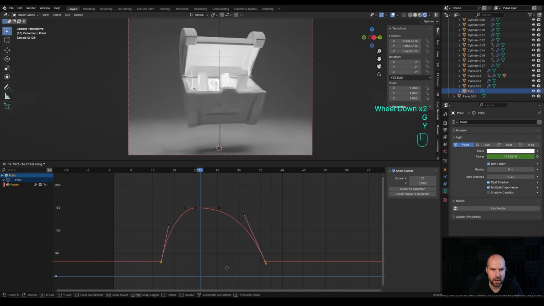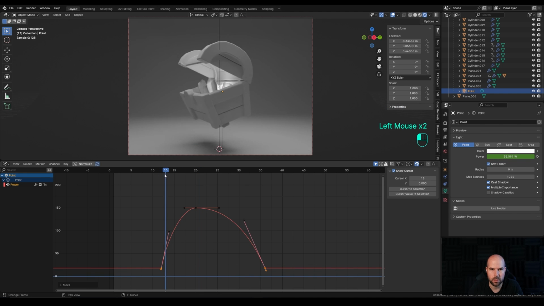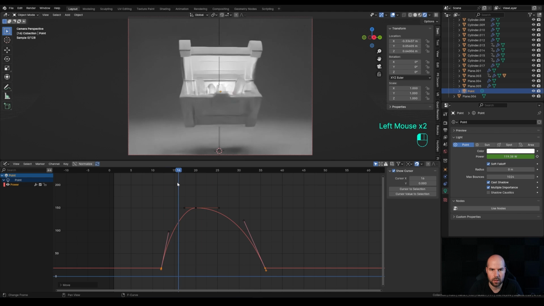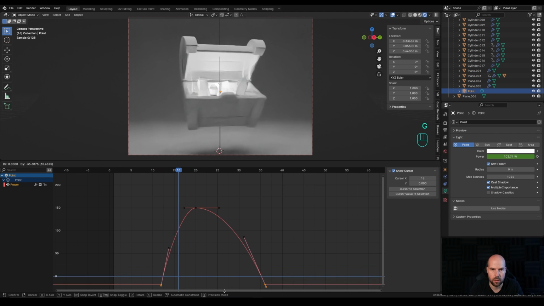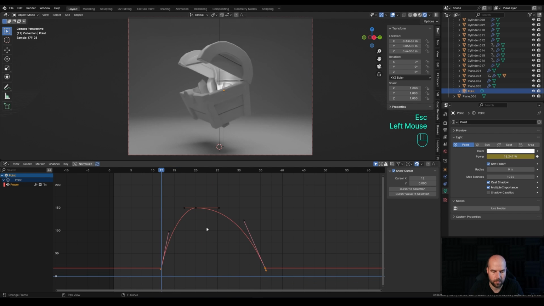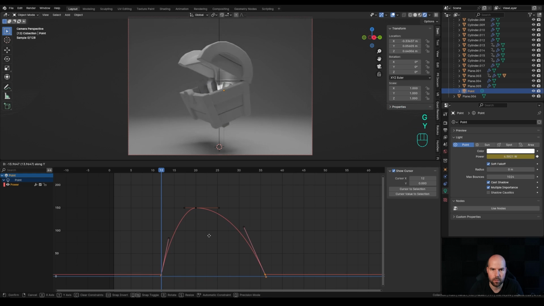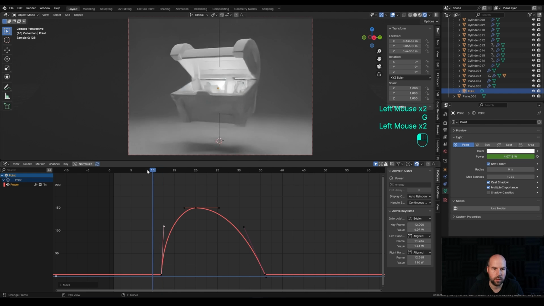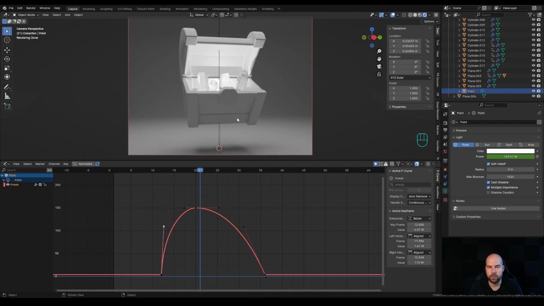So press G, then Y. Let's go even lower here, so there is some light. Something like this. Okay, I really like this.